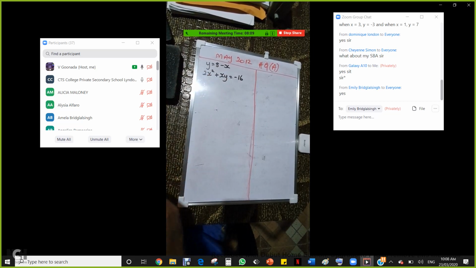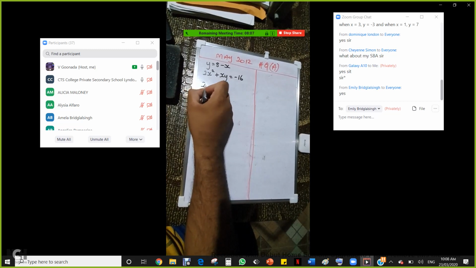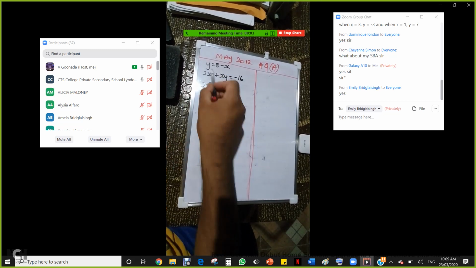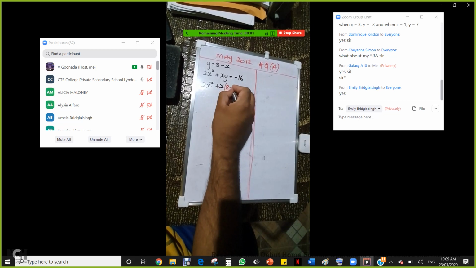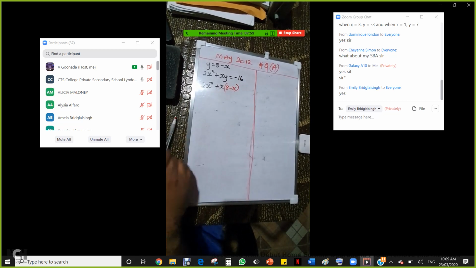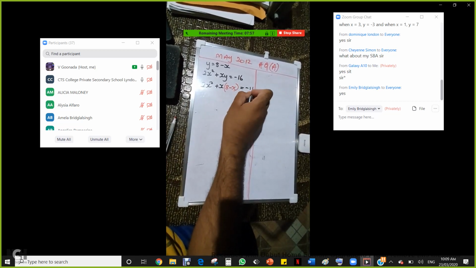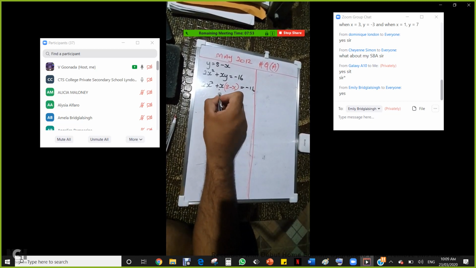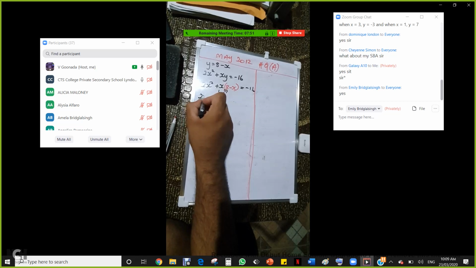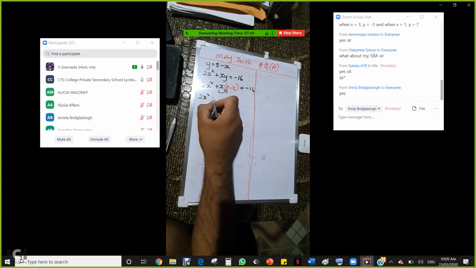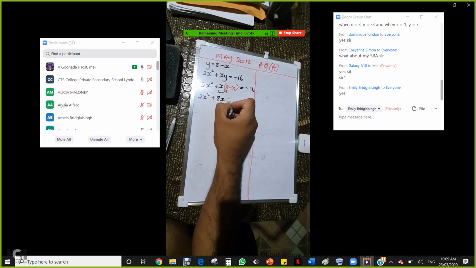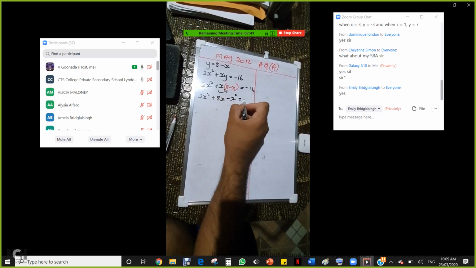So let's see. 2x squared plus x, and we know the value of y, which is 8 minus x, is equal to negative 16. So again, the law of BODMAS tells us we work the brackets first, and we use the distributive law to get rid of the brackets. So this will give us positive 8x, and negative by a positive is a negative, and x by x is x squared is equal to negative 16.